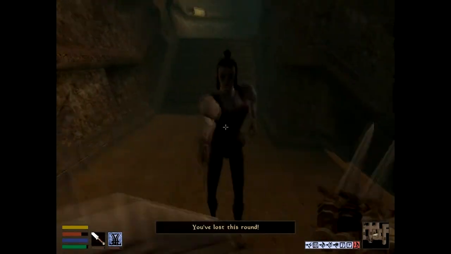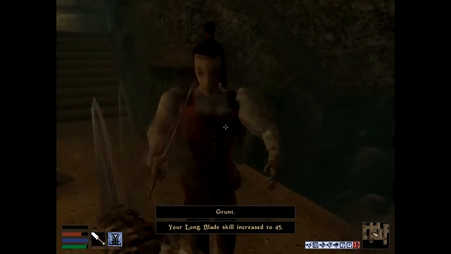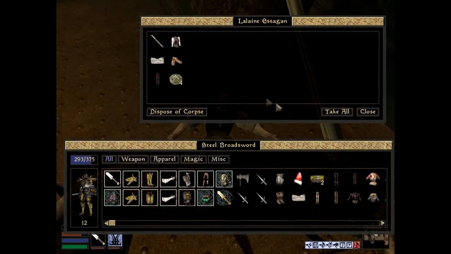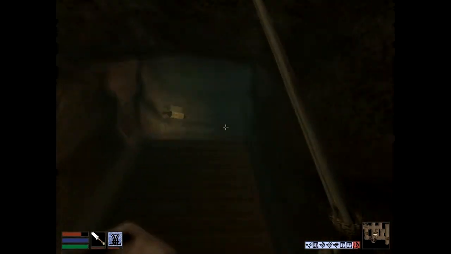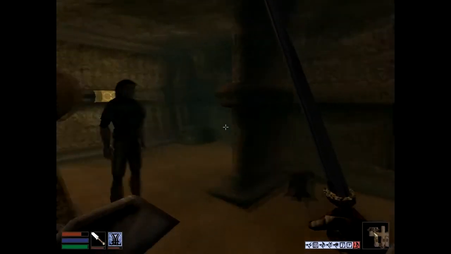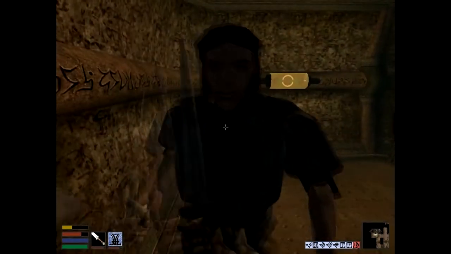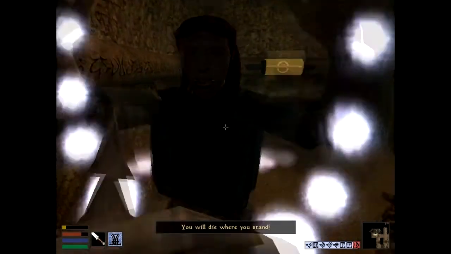You've lost this round. I don't know who you are. I'm just looking for a puzzle. Ow! Don't want to kill all you. What weapon is that? Tanto. The short blade doesn't matter. So this way. You're gonna kill me like all your friends. You will die. No, you'll not stand. The shield.